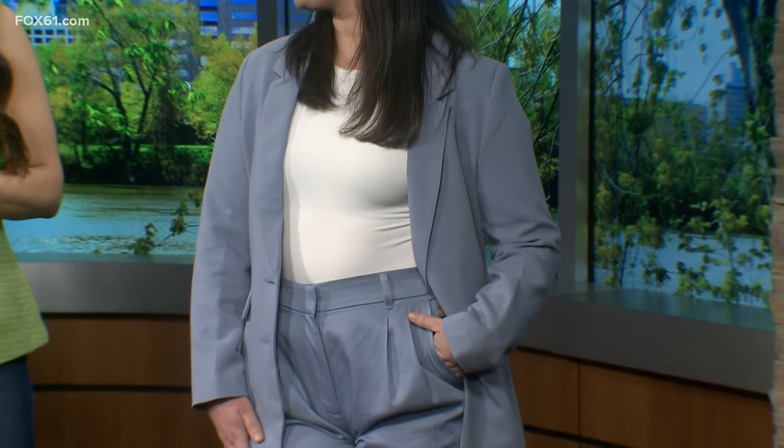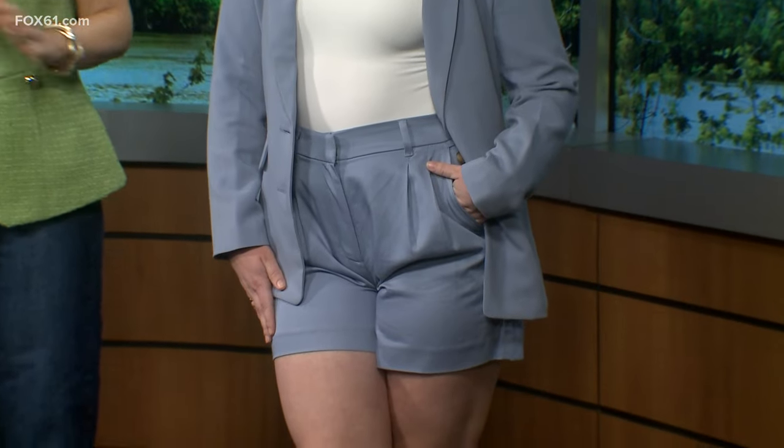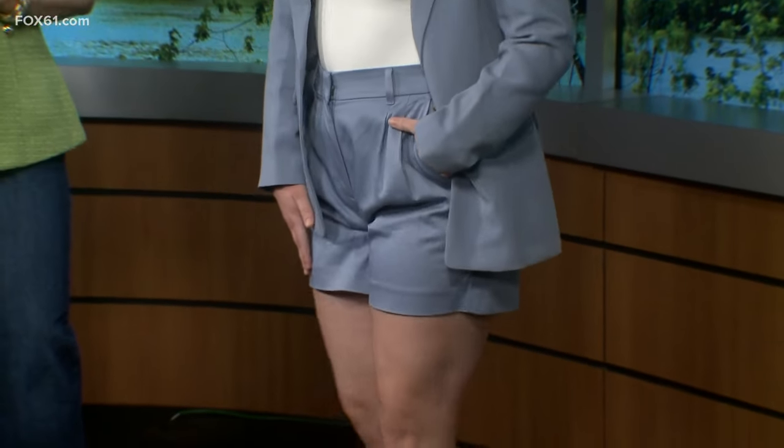This is Sophie, and all of our looks today are from the Shops at Evergreen Walk in South Windsor. She's head-to-toe from Old Navy, showcasing two big trends: the powder blue and the short suit. Every season we see a new color palette come into vogue, and powder blue is really big this year. It's a really wearable color — if you're not used to bringing a lot of color, this is an easy one to mix into your wardrobe. Old Navy also comes in other colors like orange and yellow — lots of great spring palette options out there.